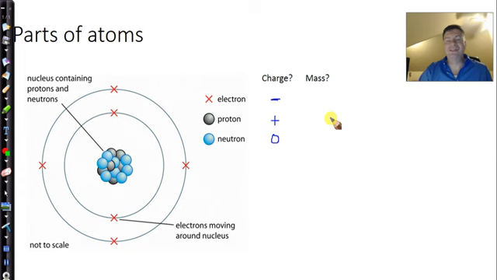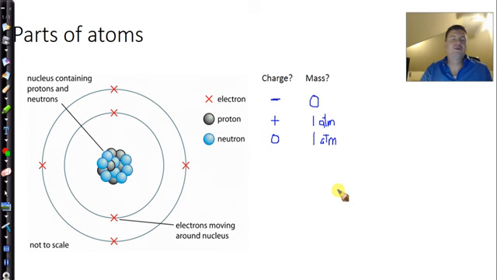In terms of mass, in terms of how much weight, if you will, each of these has, we consider electrons to not really have any appreciable mass. Of course they have some, but it's so small compared to other parts of the atom, protons and neutrons, that we don't spend a lot of time talking about it. We just assume it's about 0. And rather than trying to give you a weight of a proton in grams, we just say that it's 1, and we use a unit called 1 amu for 1 atomic mass unit. Neutrons also have 1 atomic mass unit for their mass.